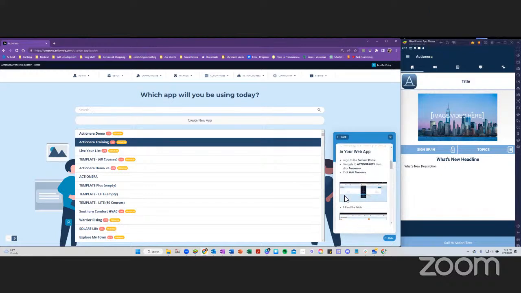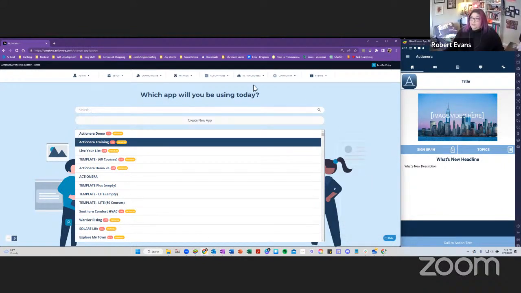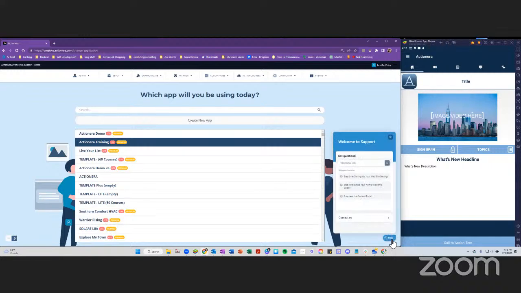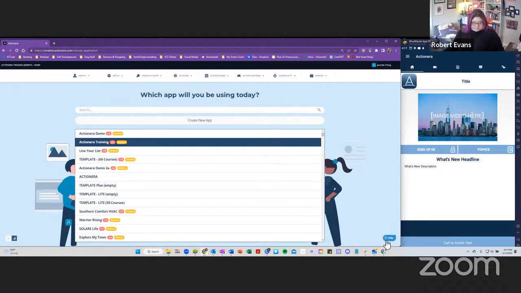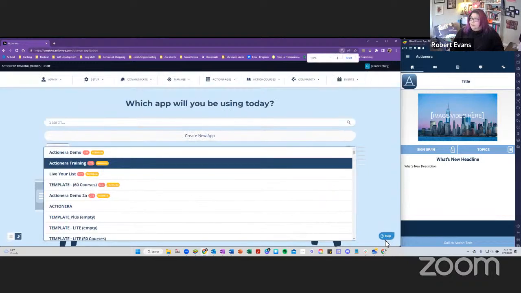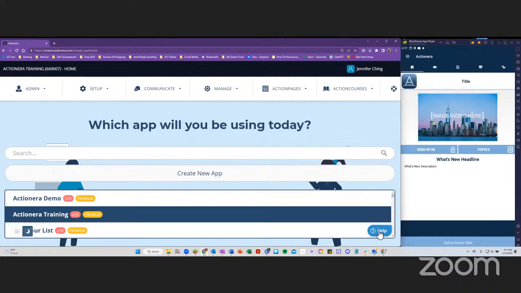Can you close that for a second and show us where you clicked to open it? Sure. Once you go into the content portal, this little help bubble in the bottom right. I don't see it. Take your cursor and circle around it. I don't see. Okay. And it says help there? It says help. Let me make it bigger. See this little help bubble? Okay. This guy. All right.